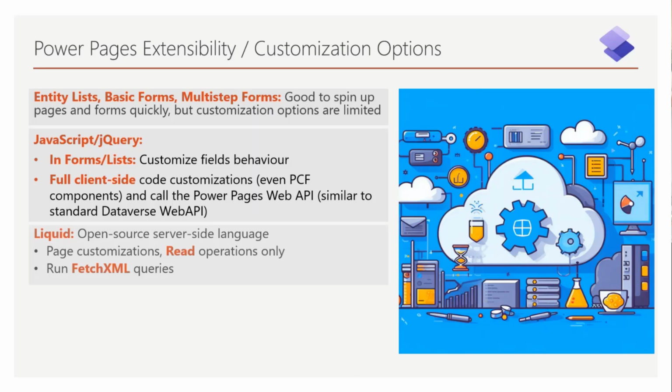And you can also create custom pages in Power Pages using Liquid. That's an open source server-side language. Imagine when you create an ASP.NET MVC page where you have the Razor language to create the pages. So you basically run Dataverse data and you can customize how it looks using Liquid. You can inject HTML tags and create pages for read-only purposes and also run FetchXML queries.